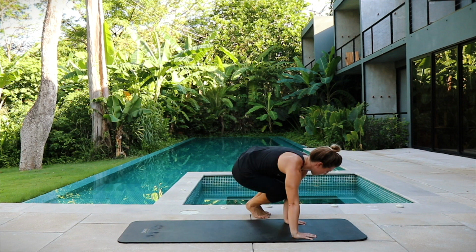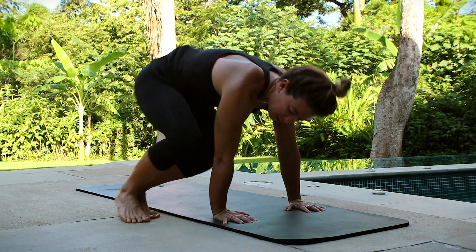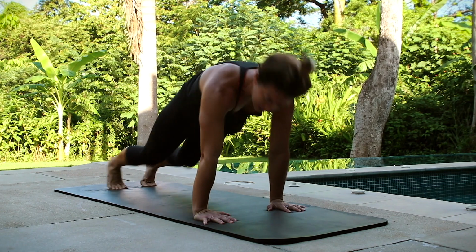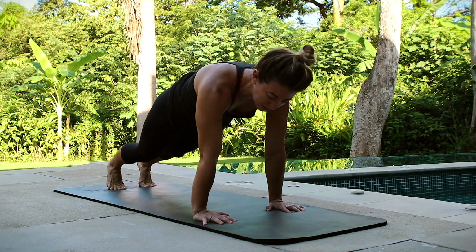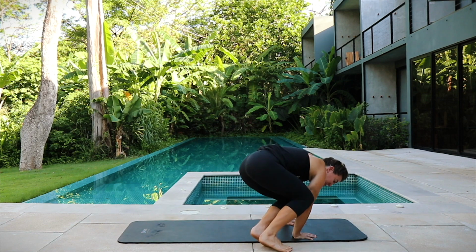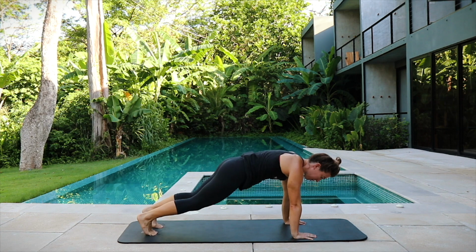Jump my feet up off to my left, jump my feet back into center, okay? So coming up to the right, center, left, center. Every time I want you to reset in plank. We're going to go ahead and hold that core, then explode up forward, explode back, explode up forward, explode back.